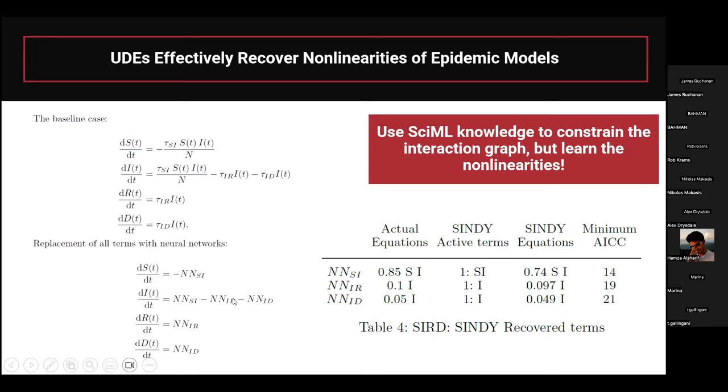So I don't know what the terms are, but I know that whatever the decrease in S is, it has a corresponding term that is the increase in I, and the two decreases in I have corresponding increases in R and D, right? And so with this form, I don't necessarily know any prior known differential equations, but I have actually imposed a structural form that is graphically correct, and it has some properties. For example, I already have conservation of individuals here, right? S plus I plus R plus D is constant throughout the simulation, for any neural network, for any weights that I choose, if the ODE solver is sufficiently correct, right? I've imposed these properties just directly through the functional form.